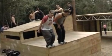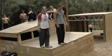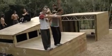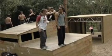You want to bend your legs, but you don't want to go into a full squat because that will use up too much power. So just a slight bend in your legs. And when you jump, you want to really drive forwards with the arms and block, and then lean forwards and push off with the legs. And Adam's going to show you one now.